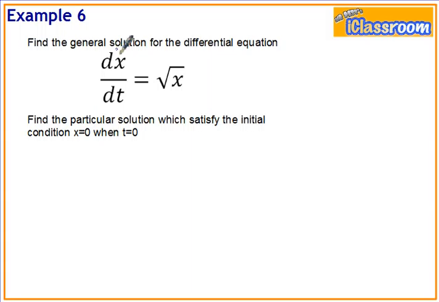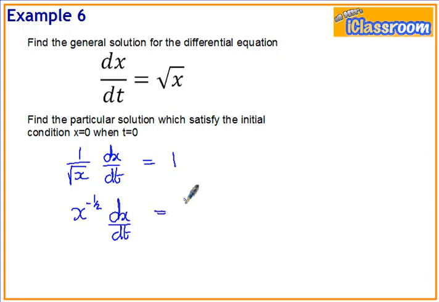So let's start off with the first part of this question, which is to find the general solution for this differential equation. Again, if we look at this, we realise now that we're dealing with different variables. This one is dx by dt. Because dx is my lead term, I would need to make sure that my x's are on the left hand side and that my t's are on the right. So I'm going to rewrite this as 1 over the square root of x dx by dt is equal to 1. Now I write this in single powers of x, all on one line, so this becomes x to the power of minus a half dx by dt is equal to 1.